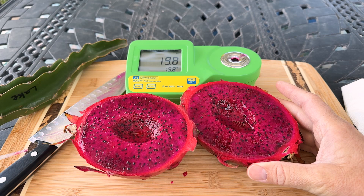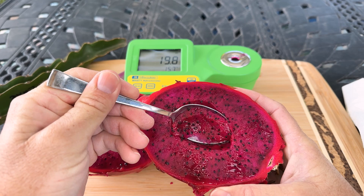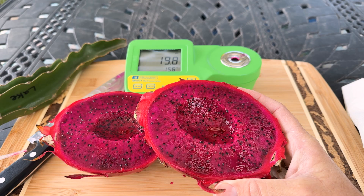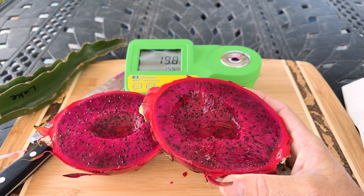I would describe this flavor — wow, it's really nice — I would describe this flavor as kind of like mixed berries: strawberries, raspberries, boysenberries, with maybe a little bit of sugar added to them, but a little bit of that tartness from a raspberry kind of flavor. Seeds are very enjoyable. Zero earthiness detected. Just a delicious fruit all around.